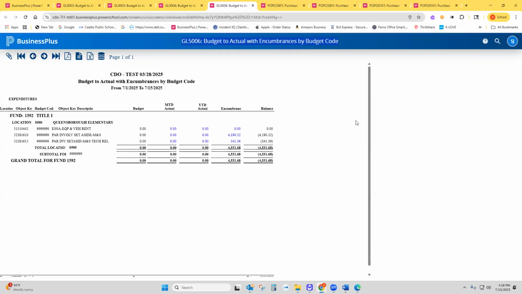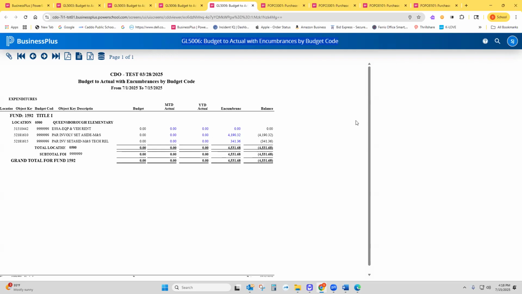Now, this report is used to track Title I funds, and it is used by departmental staff or central office staff to track their budget. This report is used to provide users with information concerning Title I funds and gives an overview and breakdown of transactions and funds available in each Title I account.